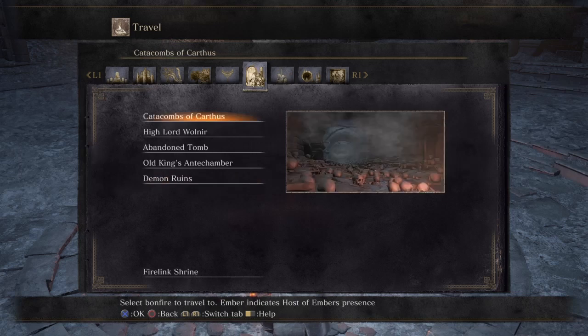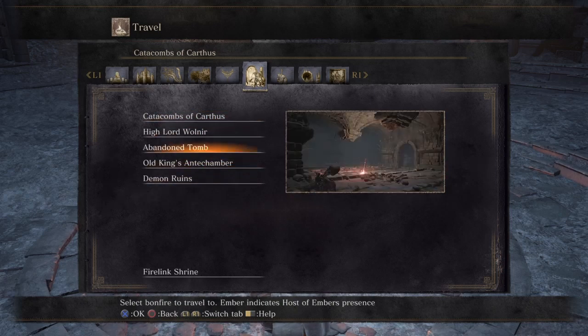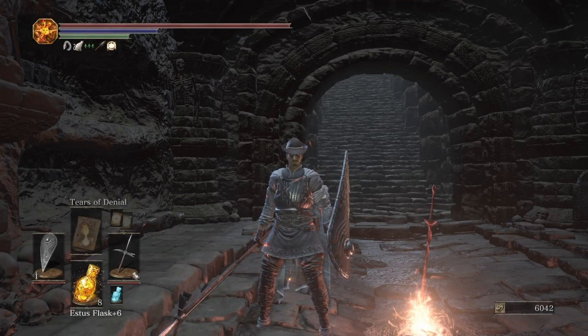So in that case, I tell you what. I want to finish this up first. Once I finish this up, oh, there's some crazy stuff here. So let me finish this up. Maybe we'll do this, and then the next one we'll go into the Irithyll Dungeons. But you tell me.